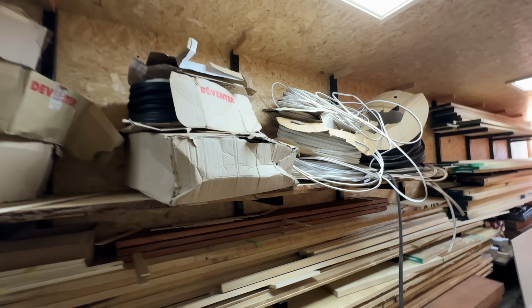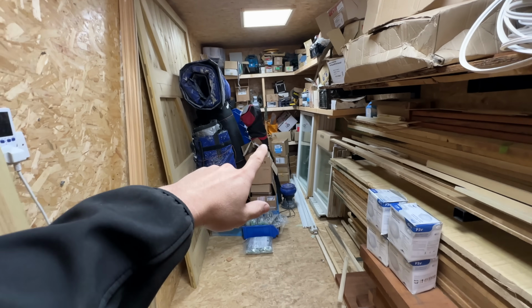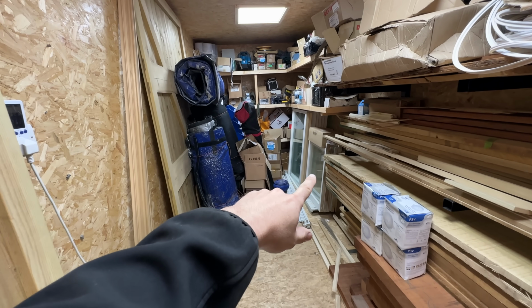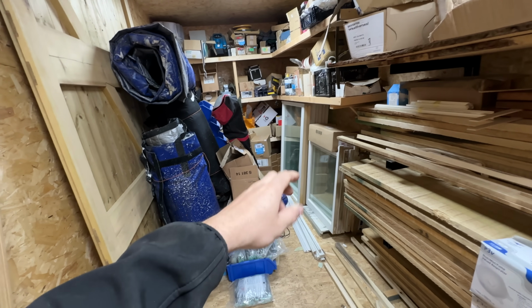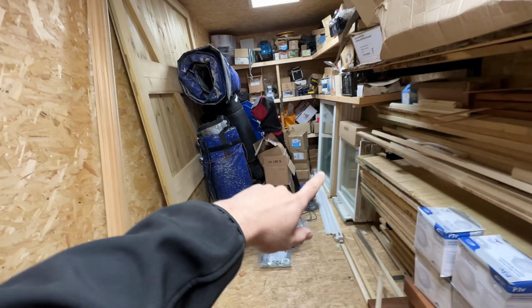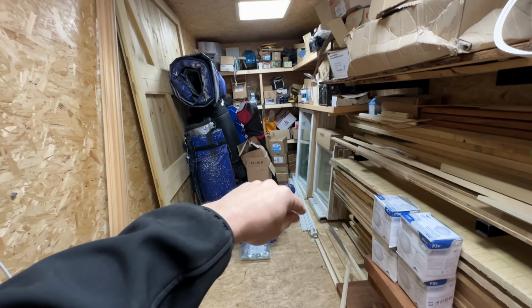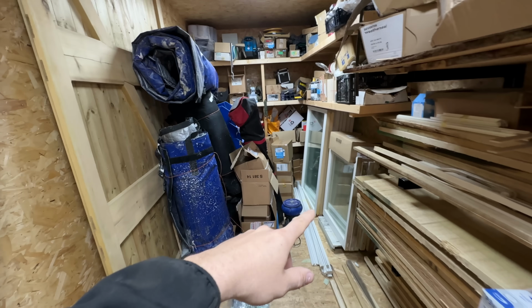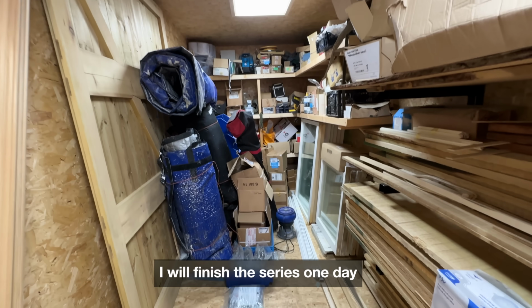This is just killing my OCD. It's got to be tidied up a little bit, as has the end of the storeroom. Those windows there, long-time viewers of the channel will know that I started a restoration series on the sash windows on the farmhouse at the farm. The heather windows for that. I did finally glaze them a couple of months ago. I think I did a video on it. But yeah, they've been sat there probably 3 or 4 years now waiting to be fitted. So one day I'll get around to it.